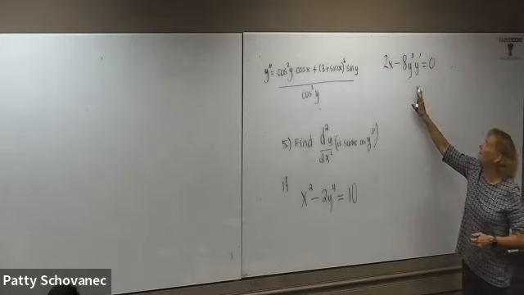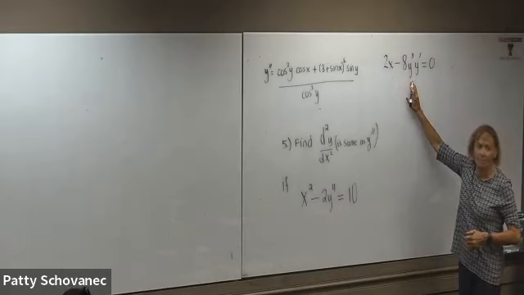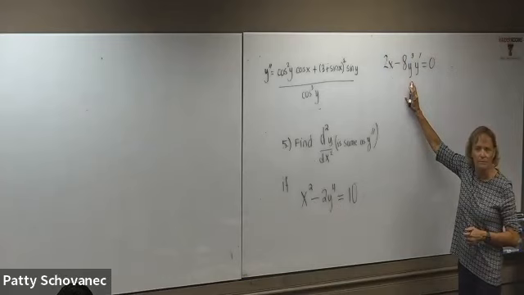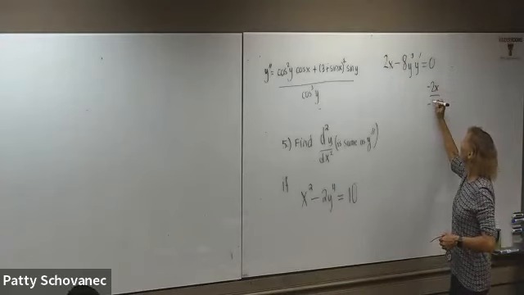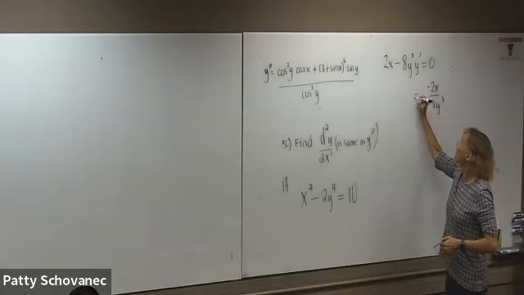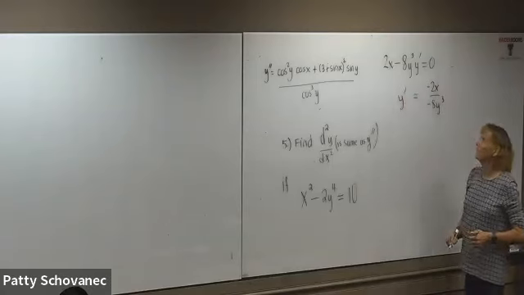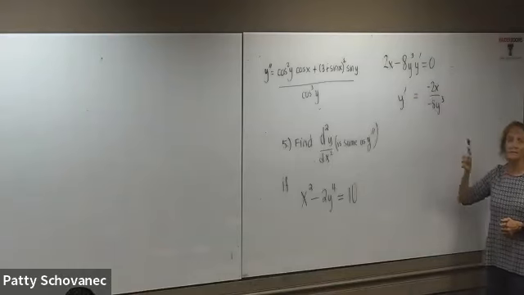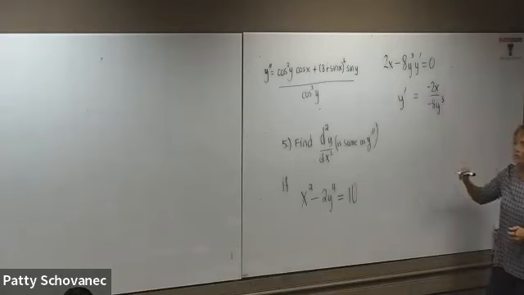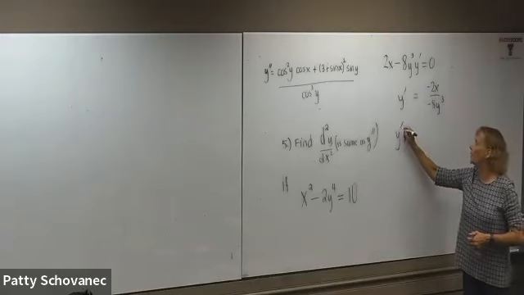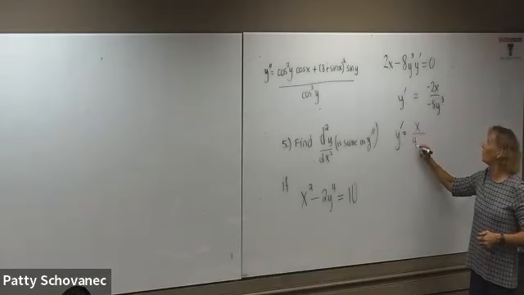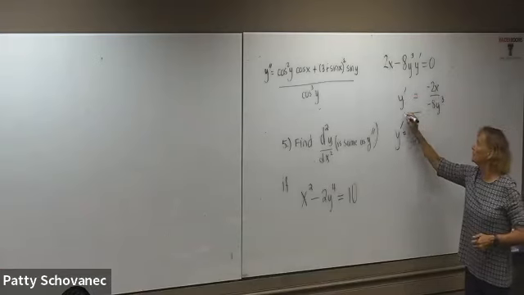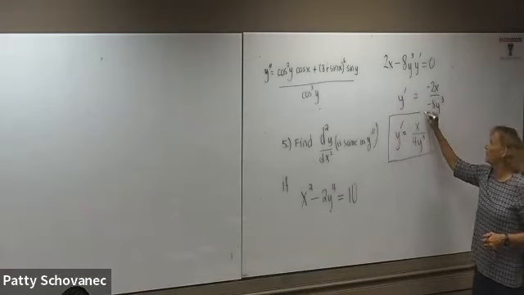So to get the y prime by itself, I subtract 2x, divide by the negative 8y cubed. Can I do that in one step? Will you allow that? I subtract 2x, divide by negative 8y cubed, and that's my y prime. And I'm going to simplify it. The two negatives give me a positive. 2 goes into 8 4 times. So I have y prime is equal to a positive x over 4y cubed. Any questions to there?